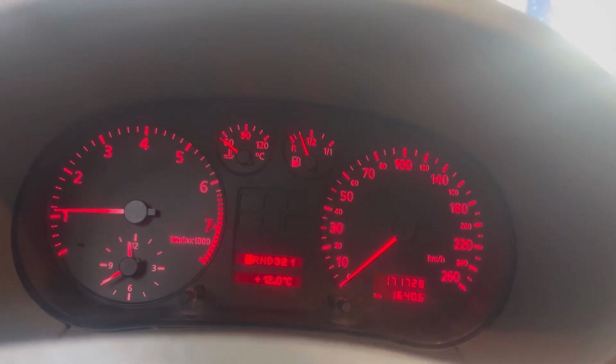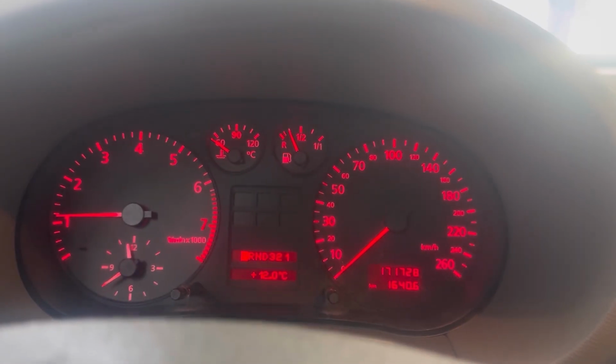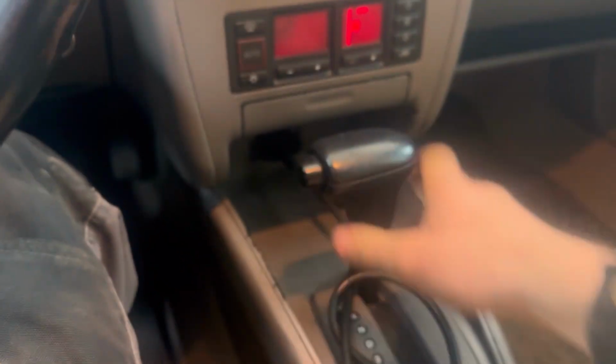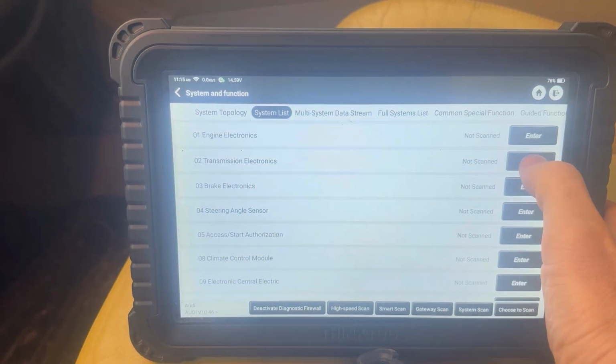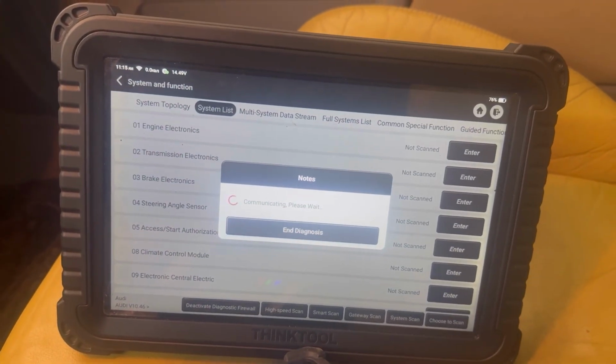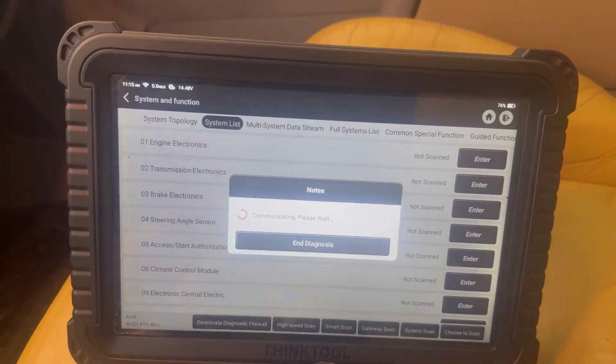Now that the car is started, I've already connected my diagnostic tool. I'm gonna go into live data and check the ATF temperature. To check the ATF temperature, we need to go into transmission electronics, and then we're gonna go into live data.